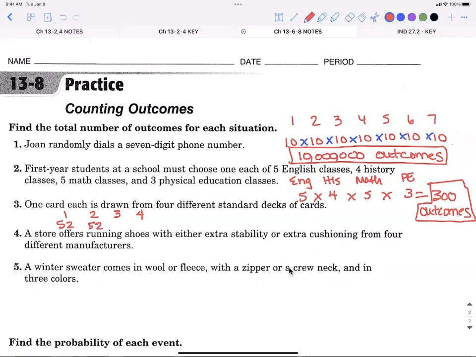Pay attention here. Different decks, because that's important. If I hand Blake deck 1 and he takes 1 card out, I keep that same deck and have Braylon pick a card, what are her choices now? Nope, you had 52, but you took 1, so now she only has 51. See how it makes a difference? If I use the same deck, your chances are 52 times 51 times 50 times 49. But in this case, they're different decks each time.